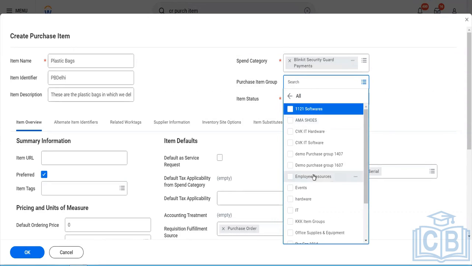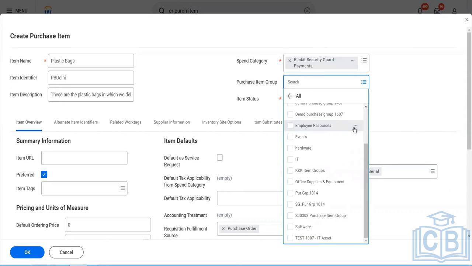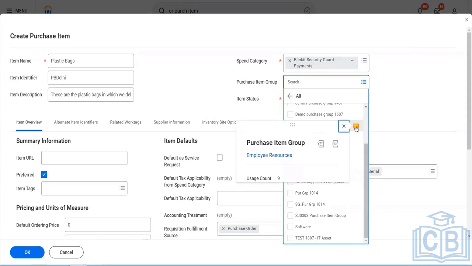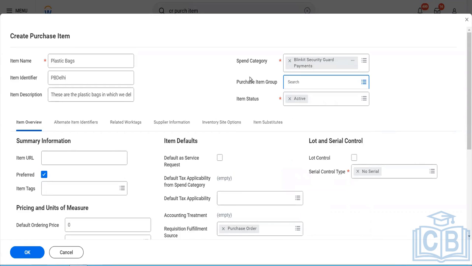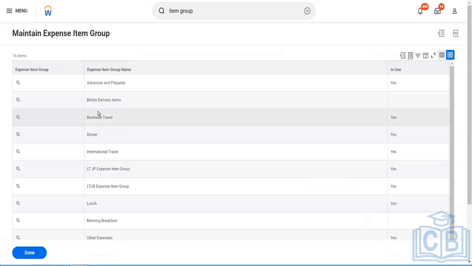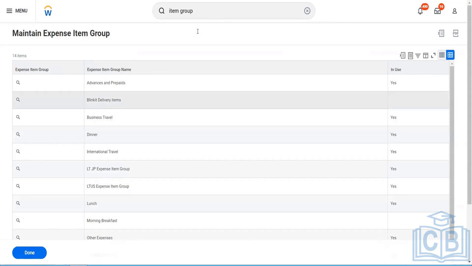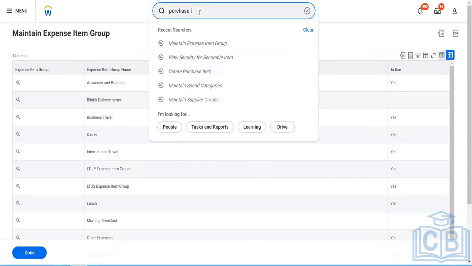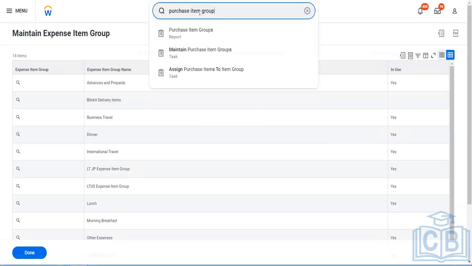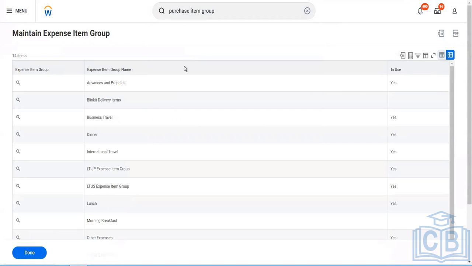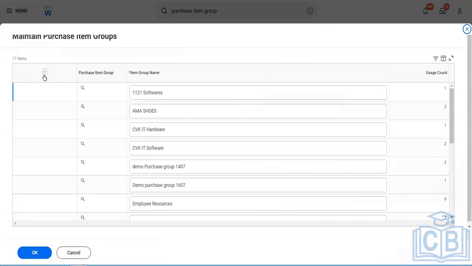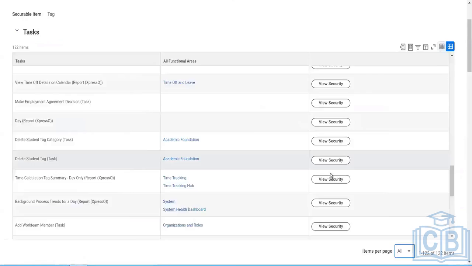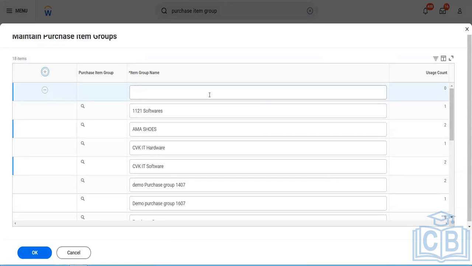Why is it not coming? What's wrong here? This is expense item group. Maintain purchase item group, this is a task. We'll say items to pack.